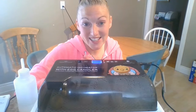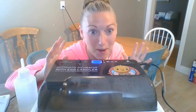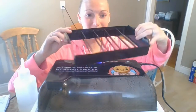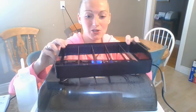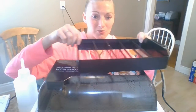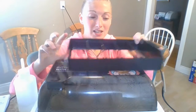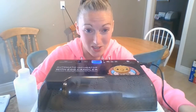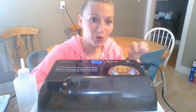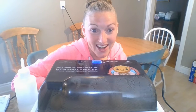We are actually on day 19, so this is so exciting. They could hatch at any moment. On day 18, what I did was I took out the turner tray. This tray usually is in the machine and all the eggs are in it. And every 2 hours, it moves back and forth to make the eggs roll over to turn them. Now, when they're about to hatch, we don't want to turn them. So we need to take that tray out because we don't want them to get hurt being rolled over as they're trying to hatch. So at any moment, these eggs could start hatching.